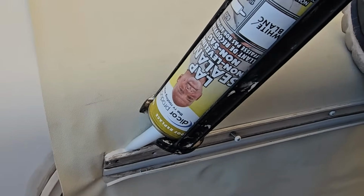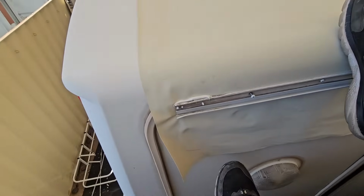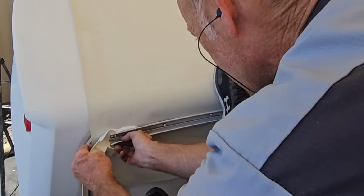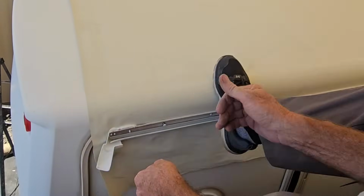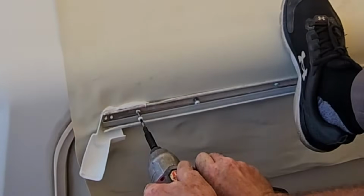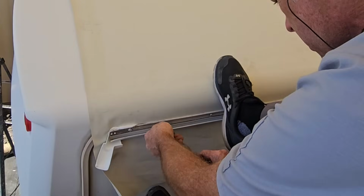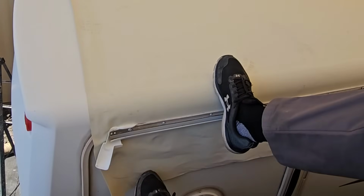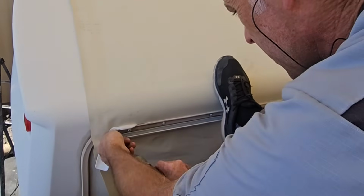Of course, you want to use this stuff rather than a silicone or a Lexel, because this will actually adhere and stick to the membrane better than the other sealants. And then we just go ahead and put it behind. Make sure we have it where we want it to be. So I took out those screws. All right, now this is going to be the one that'll hold the gutter in place right here.